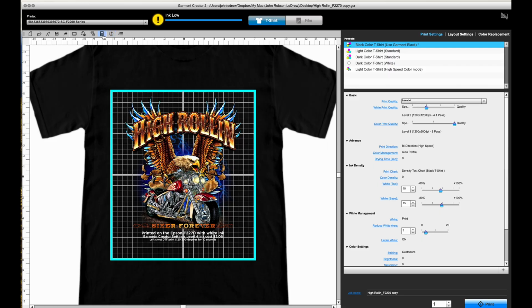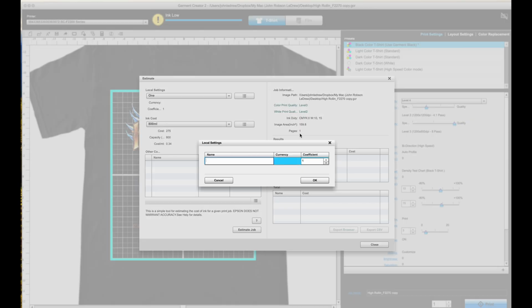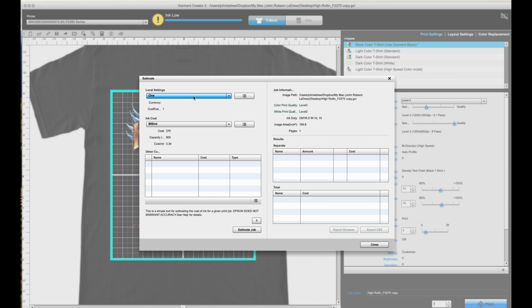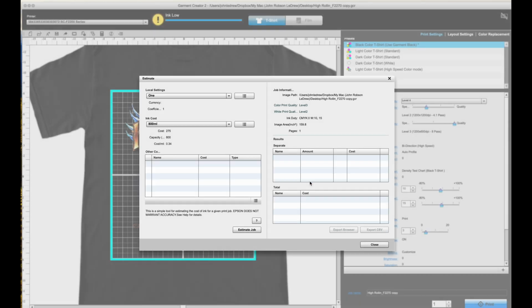Now let's set up the cost estimator tool. Click the calculator icon. Under local settings, this is the amount of shirts. I always create one because all we really need to know is the total cost of ink consumed for one shirt. Then we can multiply by how many shirts we're doing. Next is ink cost. Hit new preset, label it 800 milliliters, cost is 274, and the capacity is 800 milliliters. This brings your cost to 34 cents per milliliter, and that's really all we need.